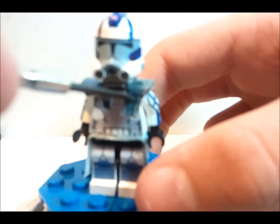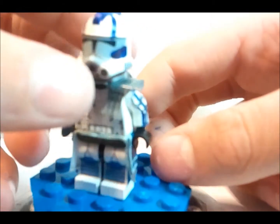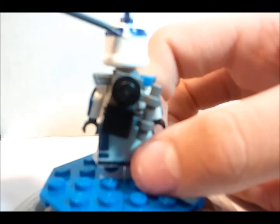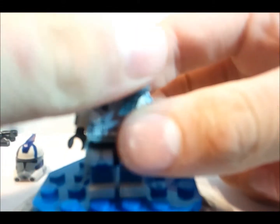He has stripes on both arms, and he has a pauldron I made on one side and grain on the other side, with an ammo pouch right there. And his helmet — he has the blue fin, the fins are blue, he has blue stripes which Echo has, he has the blue cheeks and the breathers, and I just put blue in that area because it looks cooler honestly. That's pretty much it for the helmet — he just has a regular clone face and the backpack is just the LEGO one.